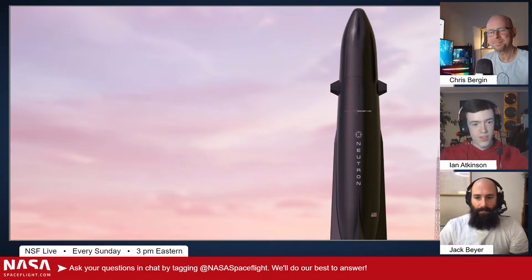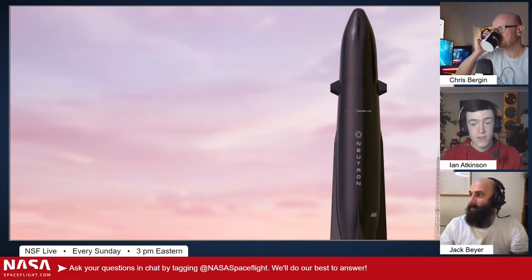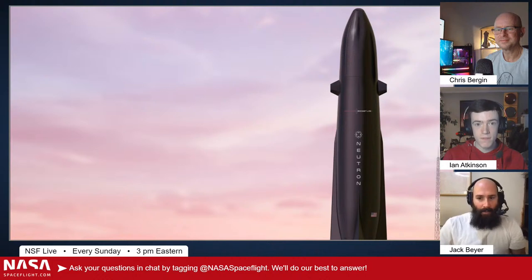We're used to rockets like Falcon 9 or Electron being long and thin — like spaghetti noodles — but this one is different. It's short but fat: 7-meter diameter at the widest, and only about 40 meters tall, which isn't even as tall as the Falcon 9 first stage. Yet it is pretty close to Falcon 9 class in terms of payload capability. It's mostly reusable — about as reusable as Falcon 9 — and for the medium-lift category, as well as doing multiple small payloads like constellations, this seems like a very promising option should it come to fruition in the mid-2020s.